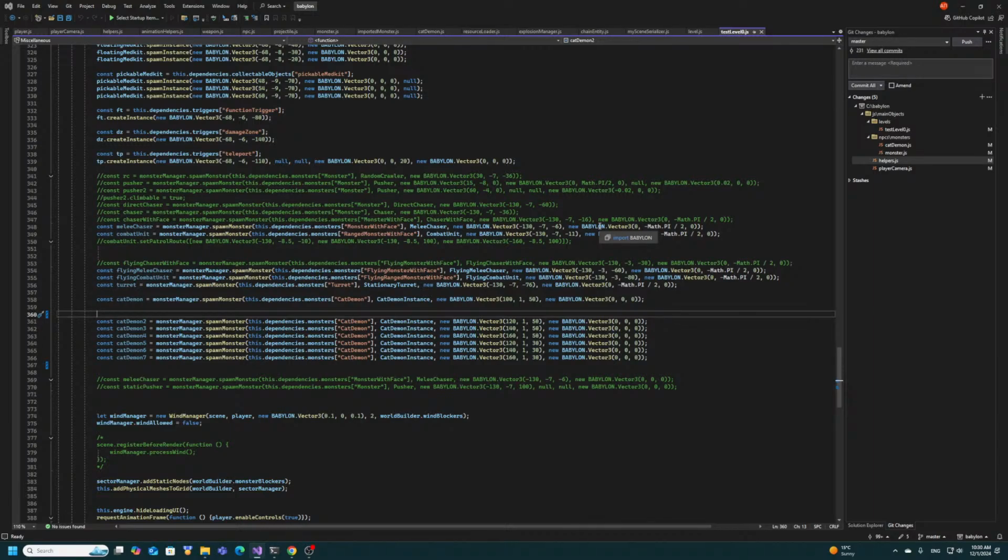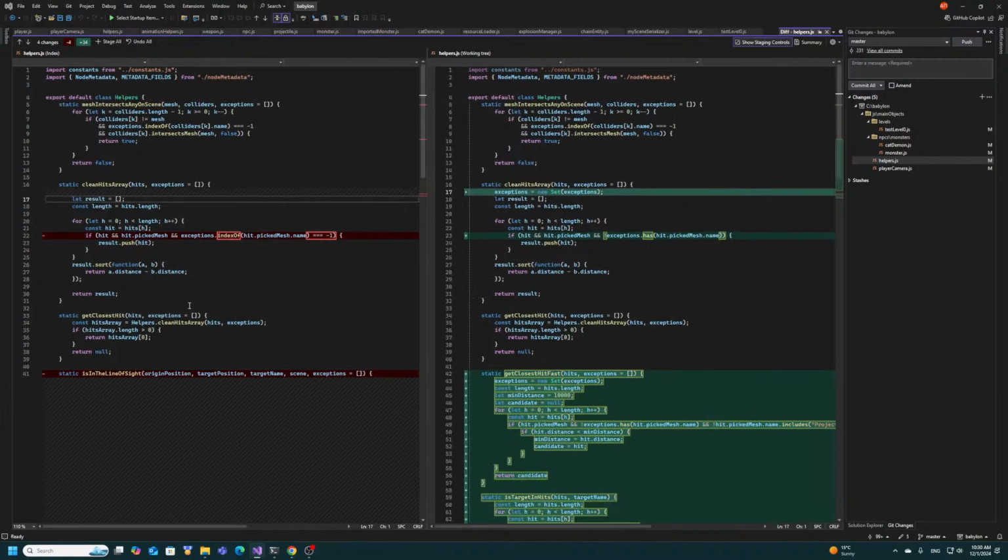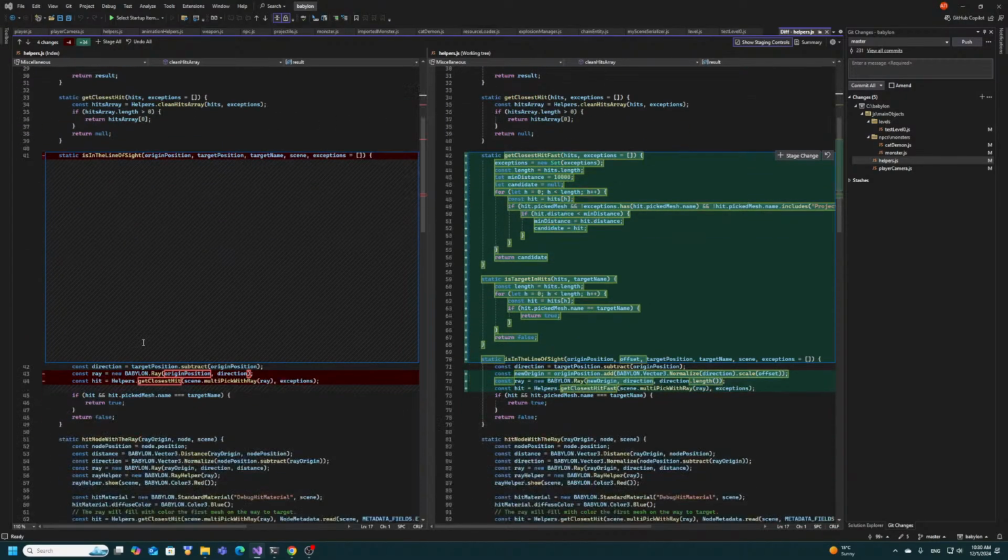I just profiled the execution flow and found which particular function eats most of the time per frame. Apparently it was this thing, which is using the line of sight, and particularly this Babylon.js function multi-pick with ray, and apparently it's extremely expensive, so I did several layers of optimization around it. So let's go step by step.